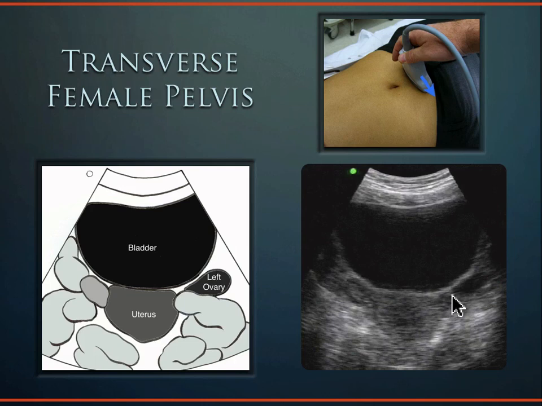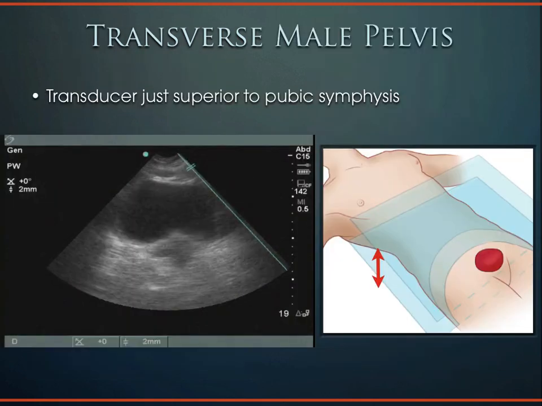And people always ask me, can you see the ovaries transabdominally? And my answer is almost always no, although occasionally you get a very thin female with almost no body fat, who's got a nice full bladder and a very anterior ovary, and sometimes you do get lucky there, especially if there's a cyst on the ovary. But generally speaking, you really do need to use the endovag probe if you're looking at ovaries.